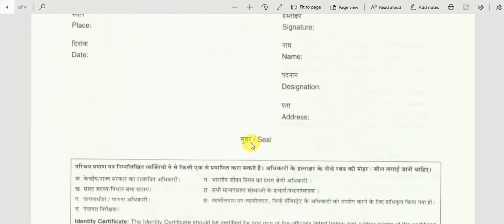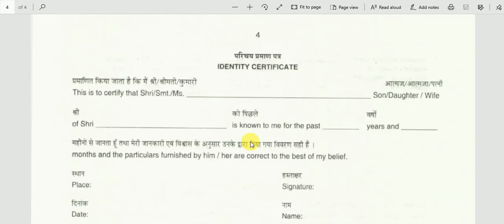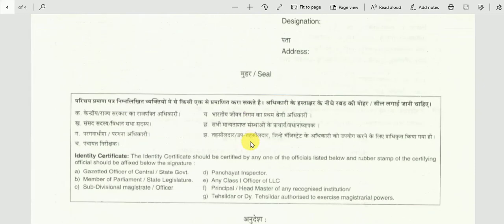You have to bring 4 copies of these. If possible, kindly get it photocopied 4 times, and get the seal on all the 4 identity certificates. They have specially mentioned who can put their seal, or who are the gazetted officers.